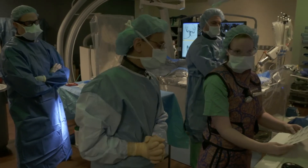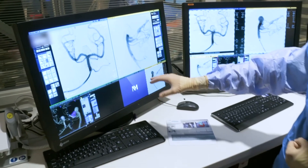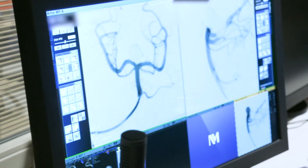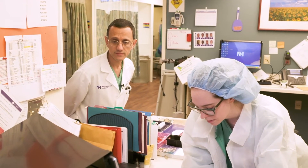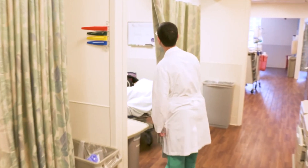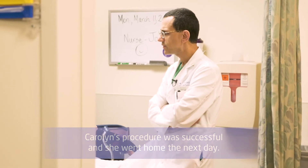We used a total of 11 coils. The aneurysm is now fixed — this looks fantastic, an amazingly gorgeous result. She will be waking up in half an hour from this procedure, go overnight to the ICU for monitoring, and if all looks good tomorrow morning she'll just go home back to regular life. This is really a great minimally invasive method of treating what is a very complex brain disorder.